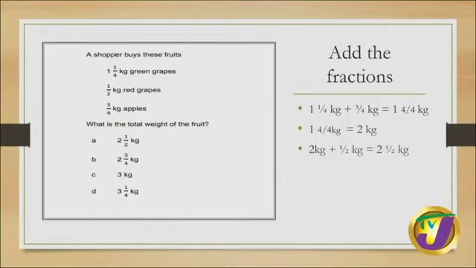So now you have 2 kilograms plus the 1/2 kilogram of red grapes. What do you have? 2 1/2 kilograms. Now this is pretty simple. Once you're paying attention, you realize that math is easy, math is also very logical. So your answer here is 2 1/2 kilograms of fruits.